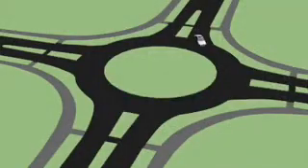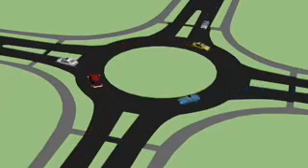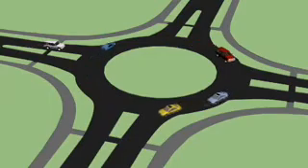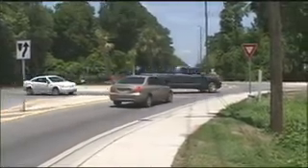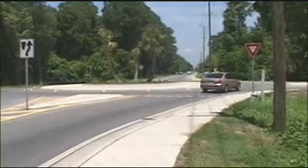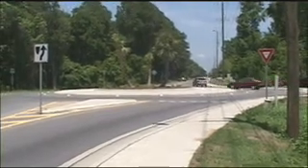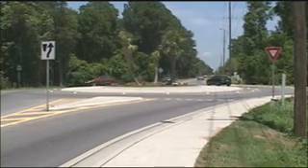In 1966, the United Kingdom adopted a give-way rule, which required entering traffic to yield to traffic already in the circle. This prevented congestion by not allowing vehicles to enter until there were sufficient gaps in circulating traffic. Modern roundabouts in the United States are one-way circular intersections in which traffic flows around the center island. What makes them superior to the earlier design is that they eliminate left turns while also providing fewer stops, delays, and less congestion.